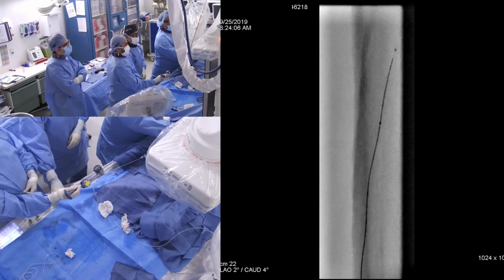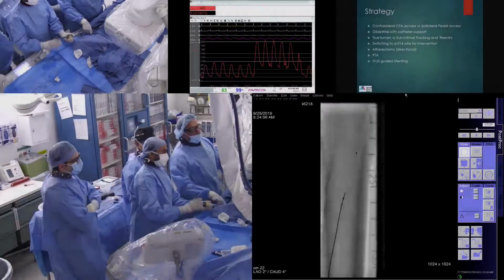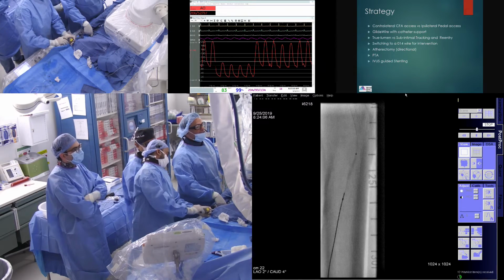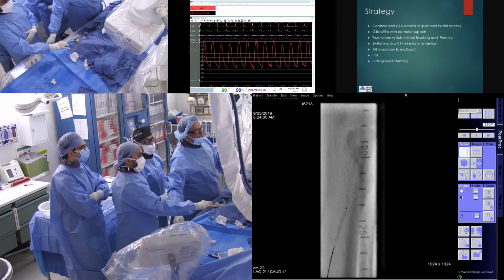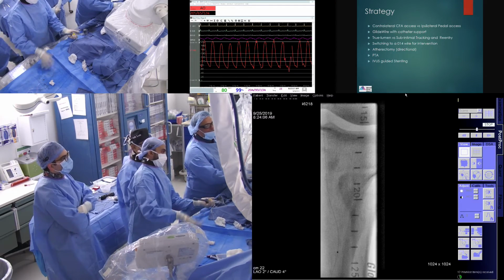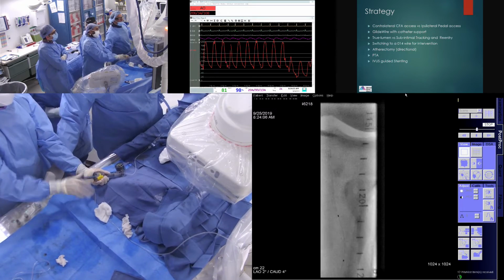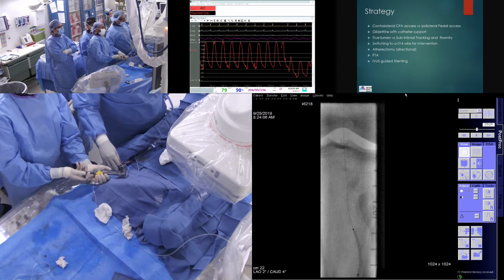I'm going to pull back here, and I'm just going to balloon the pathway. Go to 20, please, each time. All I'm doing is opening a channel to get a support catheter down. And then what I want to do is confirm my position, and then we'll talk about what we're going to do here. Go up, please, to 20. And then we'll talk about what to do. So as far as anticoagulation, we've used bivalirudin.